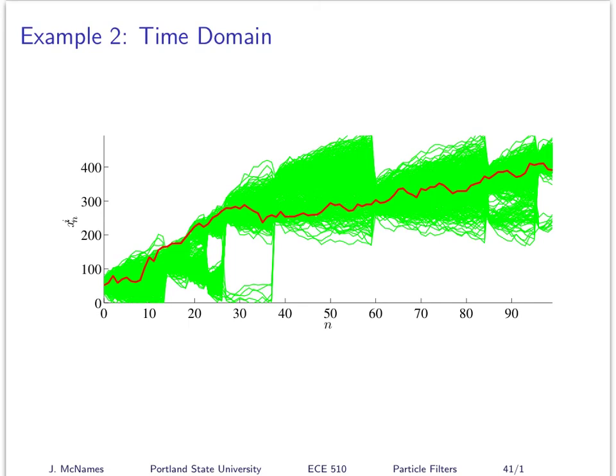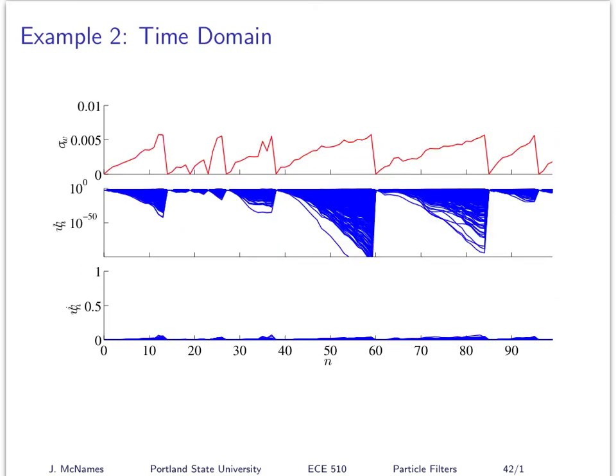Yeah, I think this is a really nice slide for getting the idea of resampling, where you can see just the elimination. You've got all these trajectories that were going along, and then, oh, you know what, they were very improbable, so we dumped them, we got rid of them. We flushed them, we replaced them with other ones that were. And then this is also nice, where we look at just the standard deviation of the weights. You can see all the weights heading towards zero, and then we got rid of all these, essentially, that were very improbable. They could have been chosen, but a lot of the weights that were very small were the ones that were eliminated.